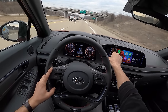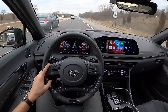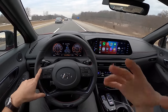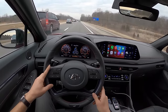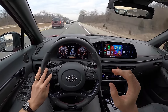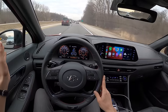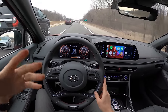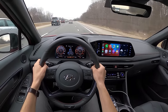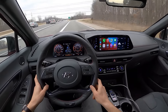So anyway, guys, if you're looking for a nice performance sedan, this would be at the top of my list as far as recommendations. Hyundai's knocked it out of the park with this new N Line. I wish they would make their naming conventions a little bit less confusing, but I think if you think about it, this makes sense. You've got the N, which is the hardcore Veloster N, and then a few years ago you had the Elantra N Line, which was kind of a softer thing. So maybe N Line is a little bit quicker, more of a higher performance brand line than just an appearance package now, which is, I think, a good thing.